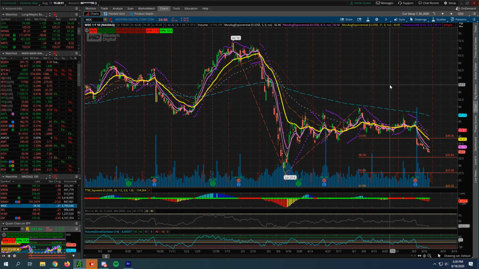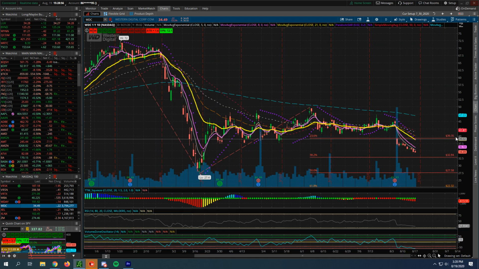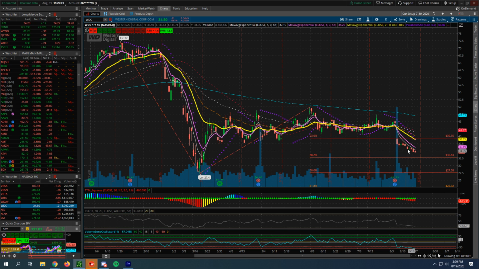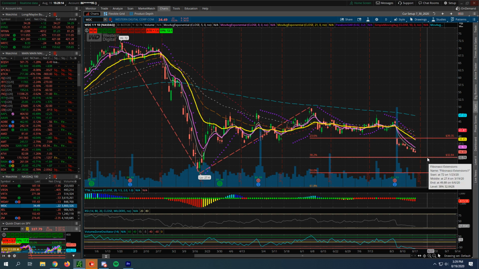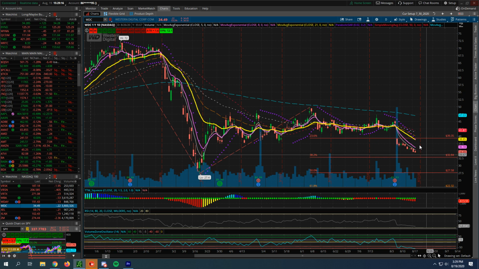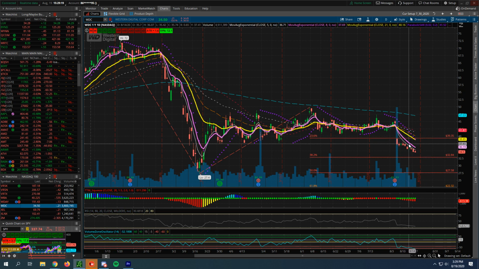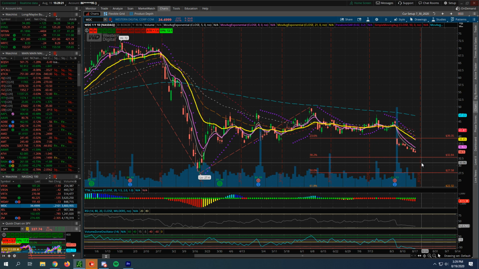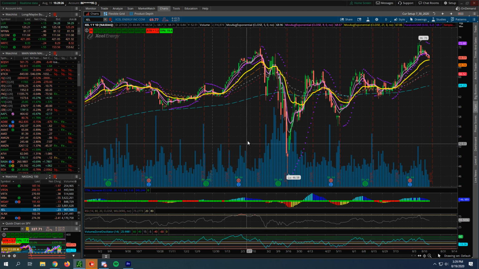Next one is going to be Western Digital, which we talked about, kind of like Intel, and it just went completely terrible. Really consolidating here down, coming in through that movement here. The 5 and 8 continue to go down, not really curling or slowing down at all, or any signs of potentially slowing down. Looking for it to potentially start slowing down around a $32 price target to see it potentially consolidate and move lower. But with the 21, 5, and 8 really pointing to the ground, it's still significant, potentially further downside.